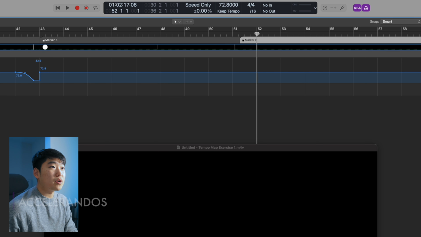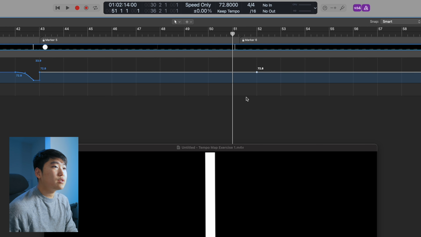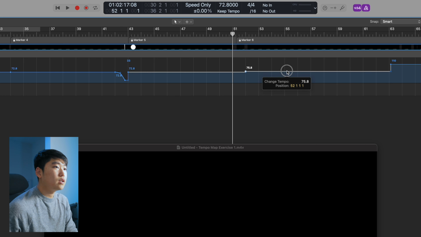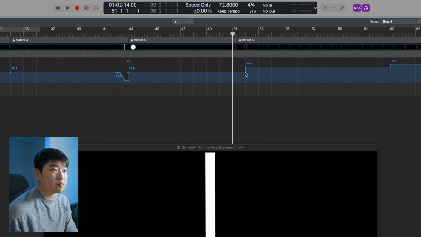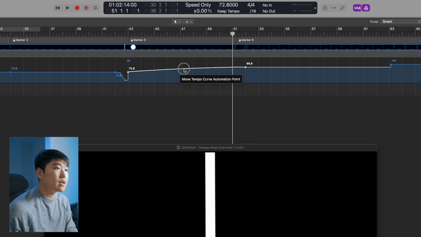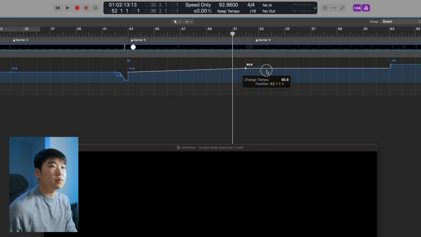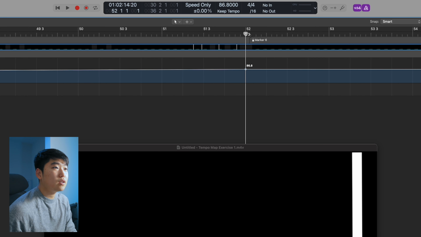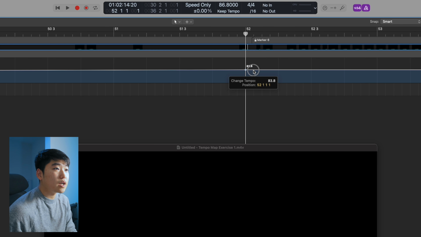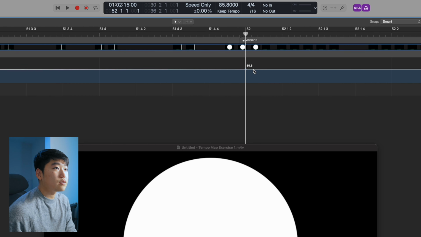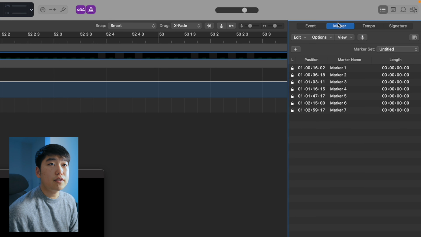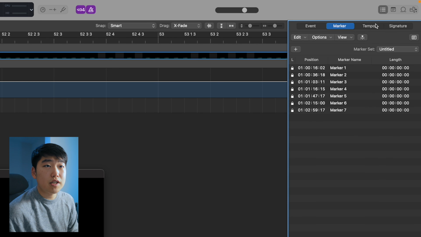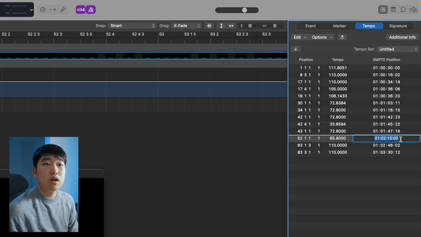Let's do an accelerando. Let's say that this one we want to line up with bar 52. So we're going to add another tempo mark there. And we want this one to be a little bit more gradual, like a nice linear thing. So I'm going to pull that up momentarily, make this linear. There we go. Okay, I'm going to pull this down. What do we say, 52? Okay, we're very close. Let's see what happens if I move it down? Yeah, so now we're in the ballpark. Okay, so 52, marker 6, 1500, 1500. We're in the right ballpark because I was just too good at this.